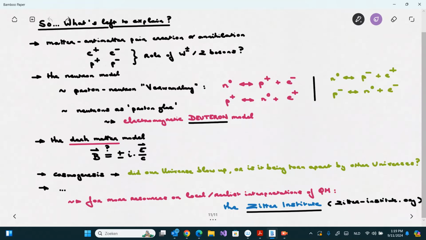What I want to do is say I'm very pleased to see that last year there was a Zitter Institute. It's a virtual institute, zitterinstitute.org. I'm happy to see it because it unites a lot of researchers like me, although I said I'm an amateur. These researchers are real ones, PhDs and very smart people, and they came together and focus on what unites them: arriving at a local and realist interpretation of fundamental physics, rather than the Copenhagen interpretation, the Bohr-Heisenberg interpretation.